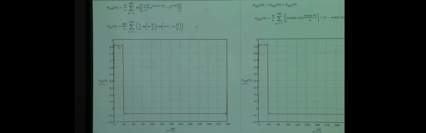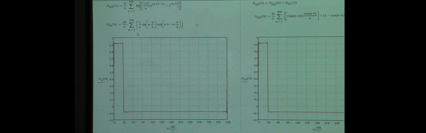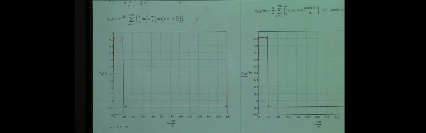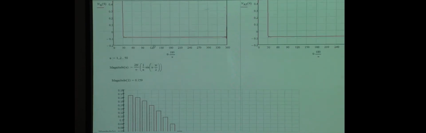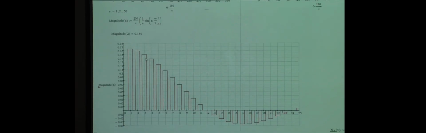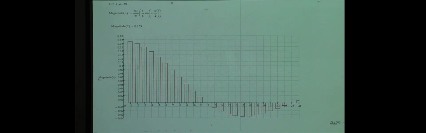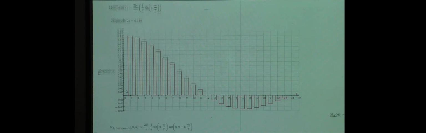So this is the winding function where n is from 1 to 500, and you can see that it creates quite an accurate winding function plot. Then from this you can see what the magnitude is. It's going to be 1 over n sine of n w over 2, and then from that you can write out the magnitude term and then look at the harmonics that are present, and there is a lot of them. Look at them all. There's an awful lot of harmonics.